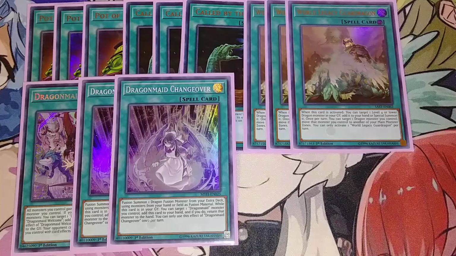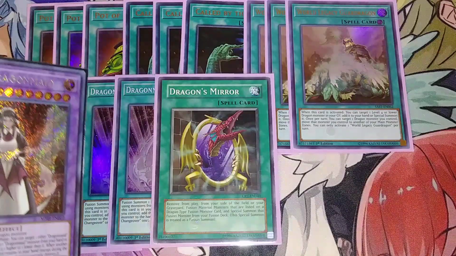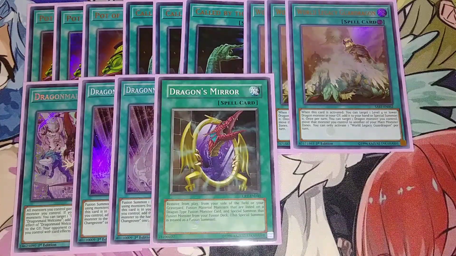Then we're going to be playing a single copy of Dragon's Mirror. Dragon's Mirror is really good in this deck because you have the copy of your House Dragonmaid that, if you have 2 dragons in your graveyard, any 2 dragons, she just requires a Dragonmaid and another dragon. So essentially, any 2 of your monsters in the graveyard besides your Ash Blossom, you can fuse away and then go for a copy of your House Dragonmaid or her Dragon Fusion form.